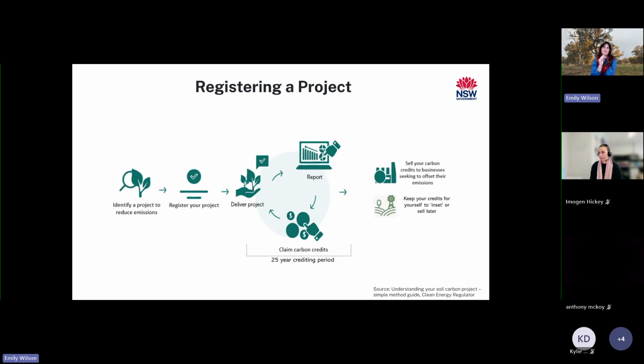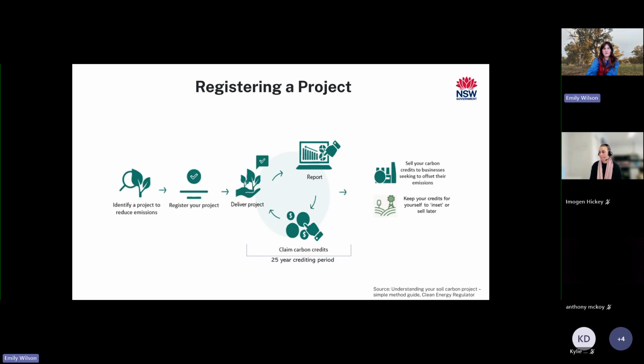So with soil, you need to do an initial sampling round to measure your starting soil carbon levels. And then you can do your activity or your management change. And if you're doing a vegetation project, because you're planting it on land without trees, your starting point is 0. So you just go in and plant your trees. After an appropriate period of time, you'll remeasure and calculate any increases in carbon, which is then put in a report that says how many credits you think you've gotten, and that goes to the CER who tick it off.